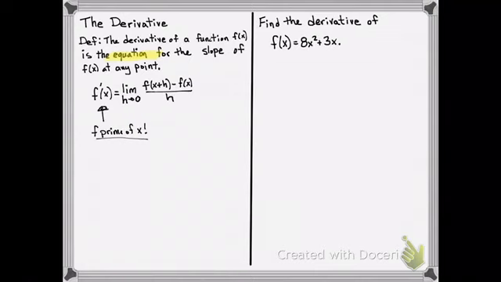And we wave the magic wand, and there's our example problem. Find the derivative of the function f of x is equal to 8x squared plus 3x. Now, this is different than when we were working on the problems in the last video, because in the last video it asked us to find the slope of a tangent line at x is equal to 3, or at x is equal to -7. In this case, notice there is no at x equals, because we're trying to find an equation.